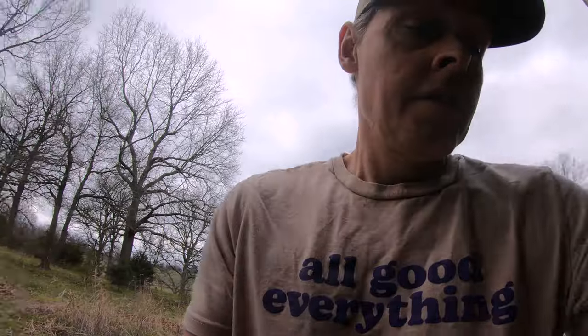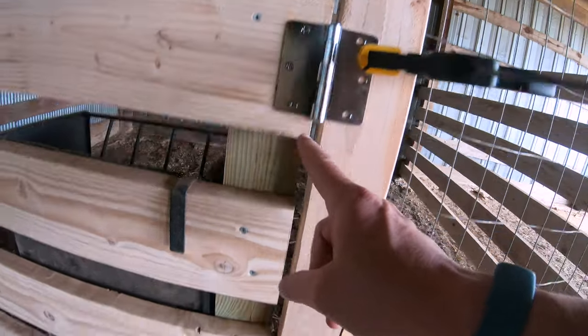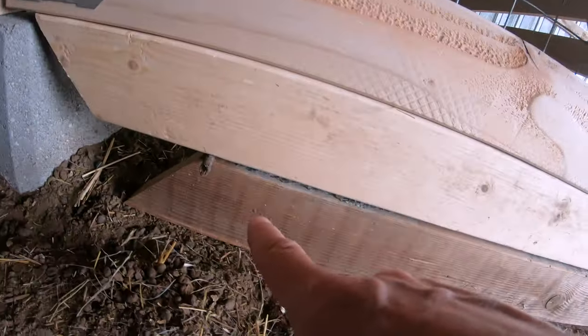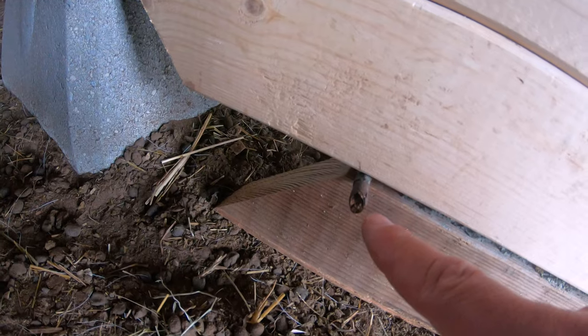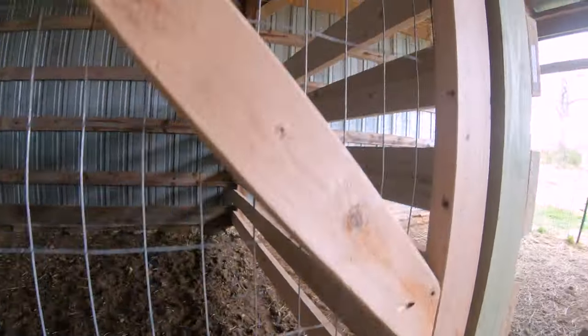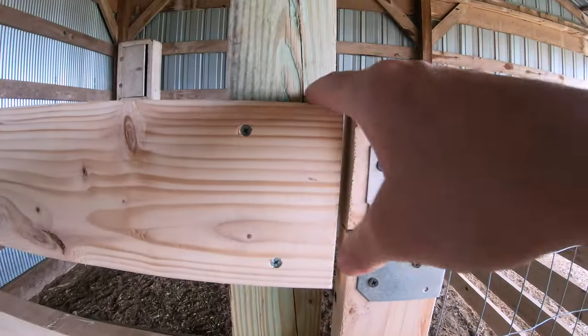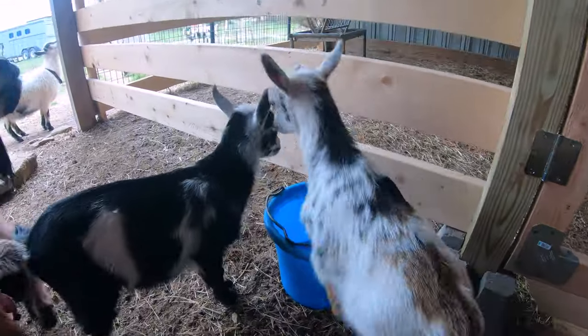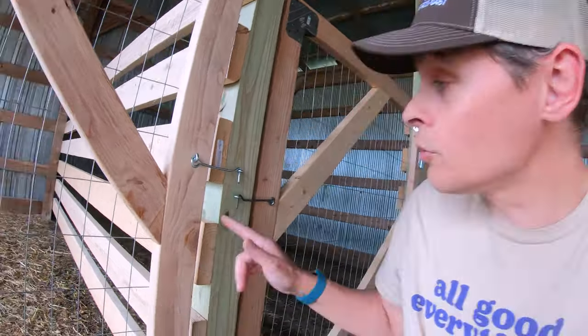All right, so the next step is hanging the gates. I've already got the hinges attached to the posts here. And the gate itself is balanced. You can see a little piece of stick there to help get the balance just right. We want to just clear the concrete, and more or less level right there. Ready to screw together. I've got all the gates hung and latched with these hook and eyes.